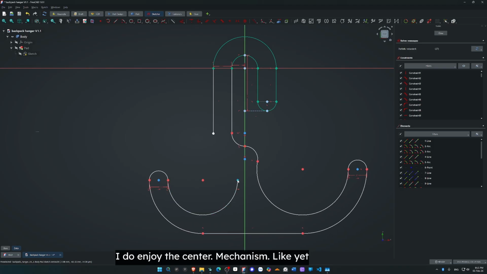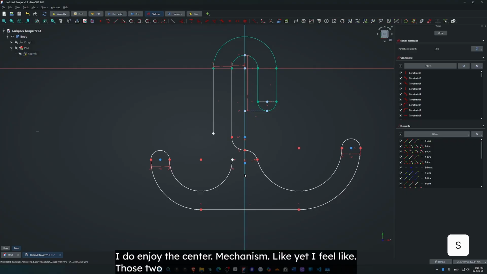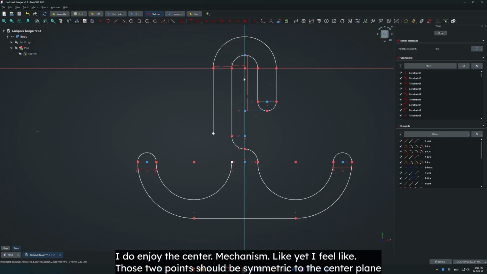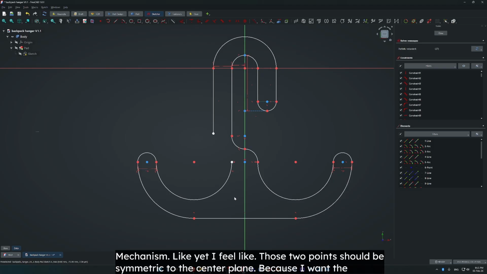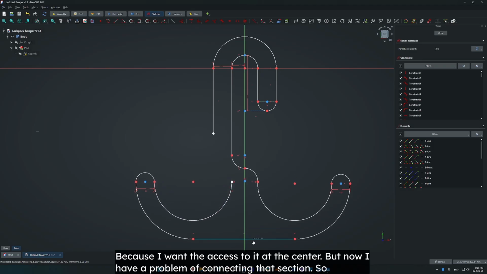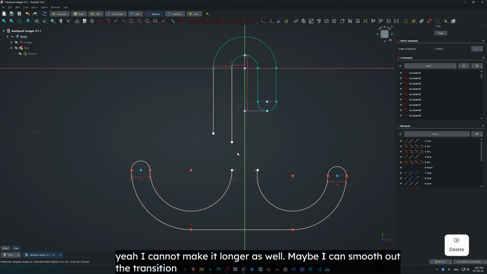I feel like those 2 points should be symmetric to the center plane because I want the axis to be at the center. But now I have a problem of connecting that section. So I cannot make it longer as well. Maybe I can smooth out the transition like so.